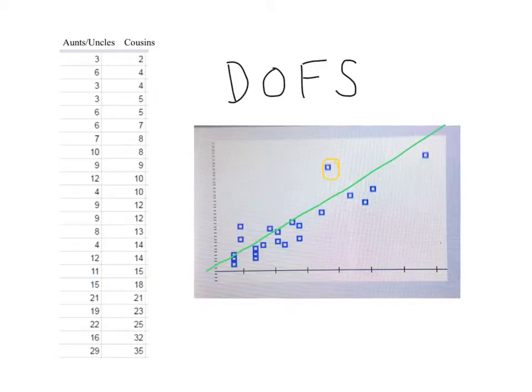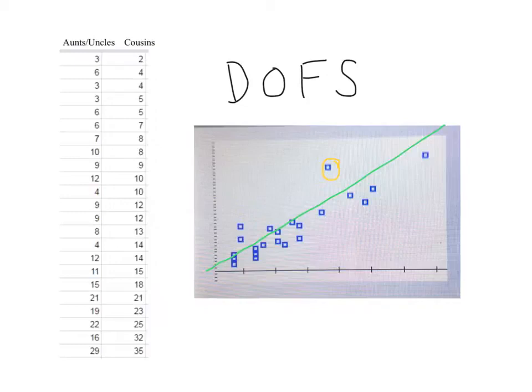And just a quick point to the fact that this person right here with the 29 aunts and uncles and 35 cousins, they fit the trend. So even though they're far away from the other data, they aren't an outlier. An outlier, remember, is no longer just is it far away from the other pieces of data. Now it's all about is it far away from the trend that has been set. So I think, again, this yellow one, even if it is an outlier, it's really not an outlier by much. So you maybe even would say none.